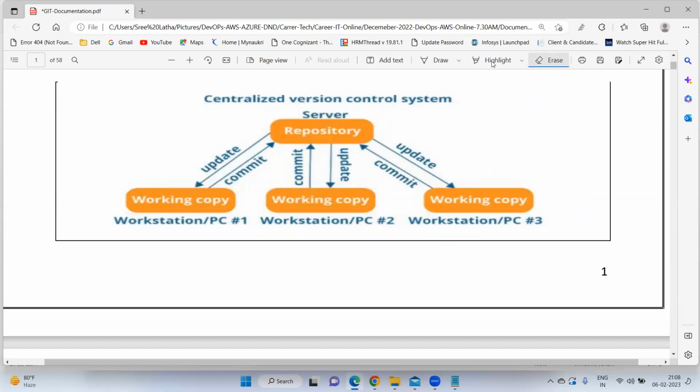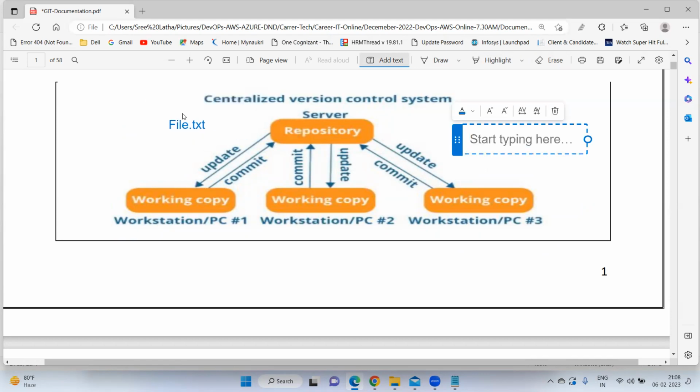Because in draw.io it will come properly, there's a developer who is editing a file.txt. He's editing one file.txt. So when this guy is editing this file from this repository, what will happen here?